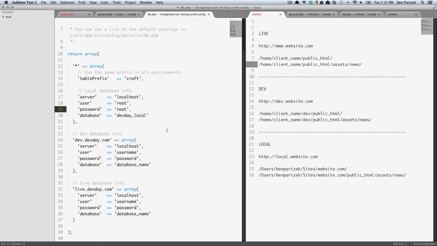And one of the things that was causing some errors is that they were using username instead of user, and I believe Craft defaults to root as the user. And they happen to have that user set up as well. So they had username, and they actually had the username for the live database. But on the same server, they still had a root user that Craft defaulted to, and they were using both passwords for them.